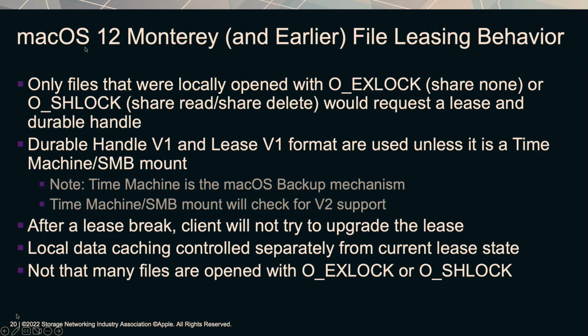If we ever got a lease break, we would just run forever with that broken lease. So whatever stuff we lost, we just lost forever until somebody closed the file and reopened it. Our local data caching had completely separate logic on whatever our current lease state was. The thing to note is that not many applications on macOS open files with an exclusive lock or shared lock.